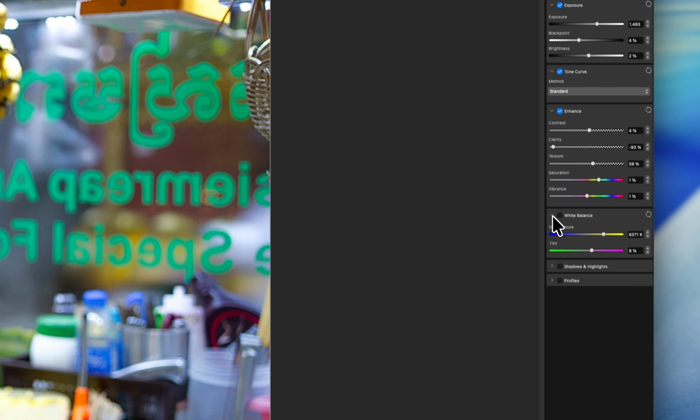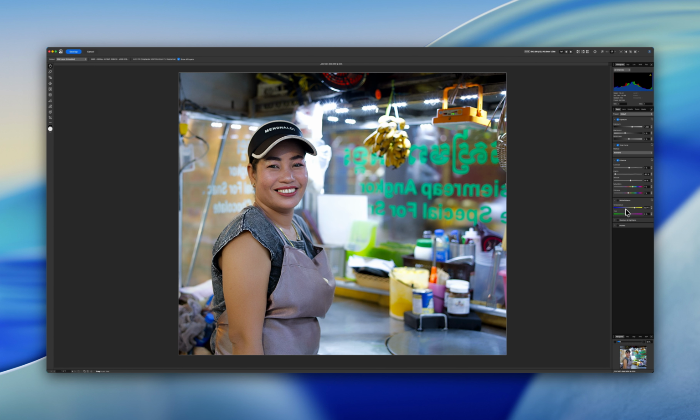Next on the list is the white balance, and this is really useful for correcting colour casts and colour problems, essentially caused by local lighting. So in this case, it's not too bad, but very often when people are lit under fluorescent lights or LED lighting, you get some strange colour casts that you need to work on. And this is where you can do that.